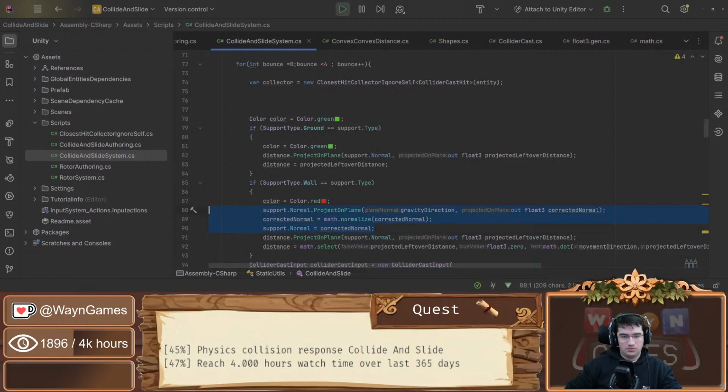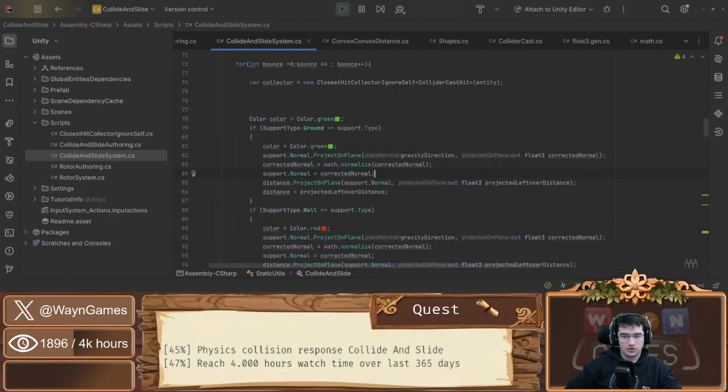So can I do the same kind of correction? But I'm projecting on the distance direction.